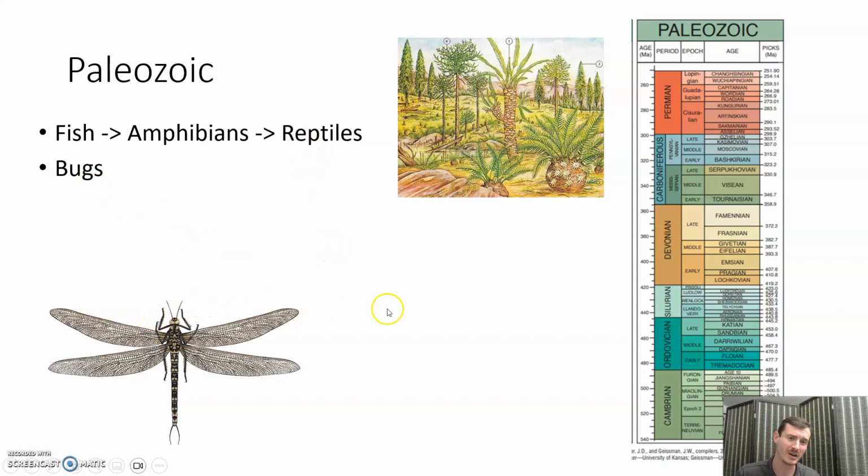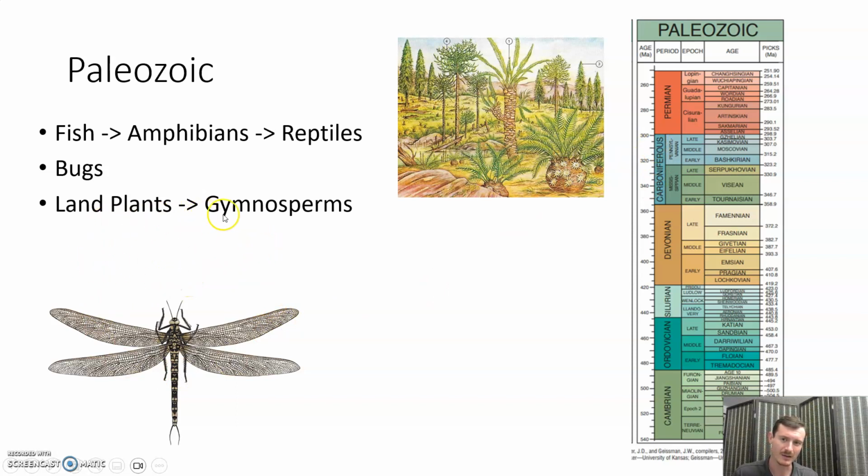We do have bugs coming in about this part, right? Silurian, Devonian era. Some of the bugs during this era overall can be much bigger than bugs today because there is more oxygen in the atmosphere in our Carboniferous, so this thing would have been human-sized, just as a fun fact.